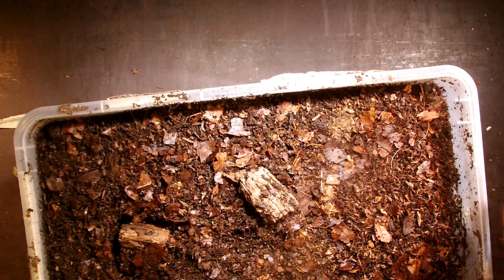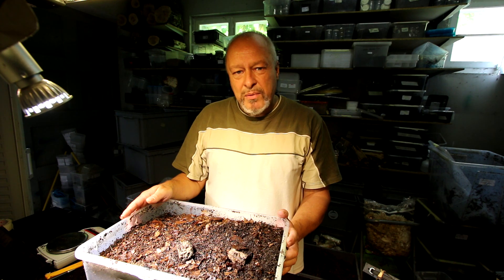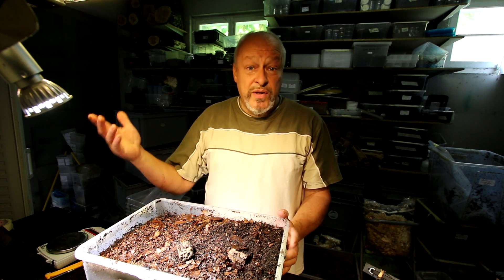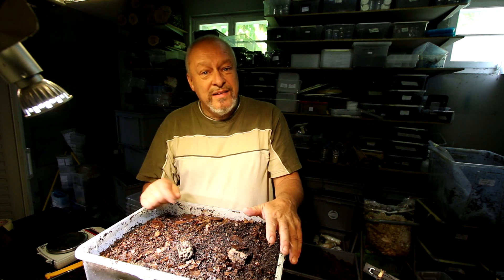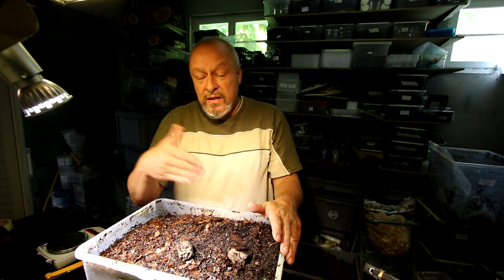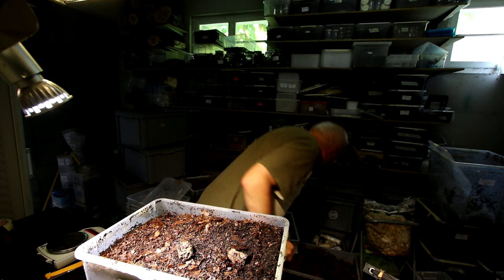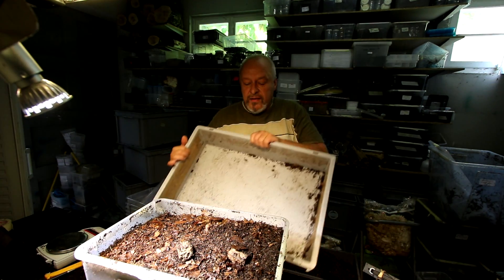Today I would like to check the weight of Dallorva, whether she's still living in here or not. And then we'll go on with making videos about neptunus over the next few months until, I hope, they will close as adults so that we can see how nice they look. First I just want to go through the substrate to see what happens in here.